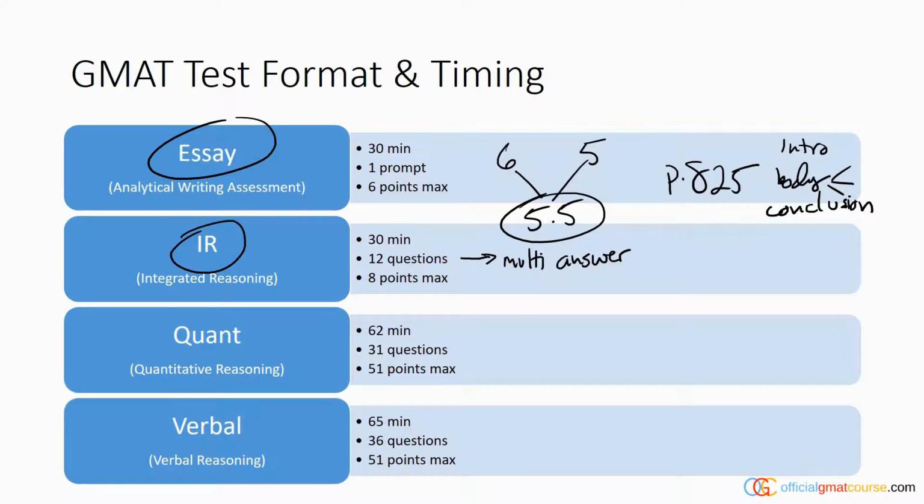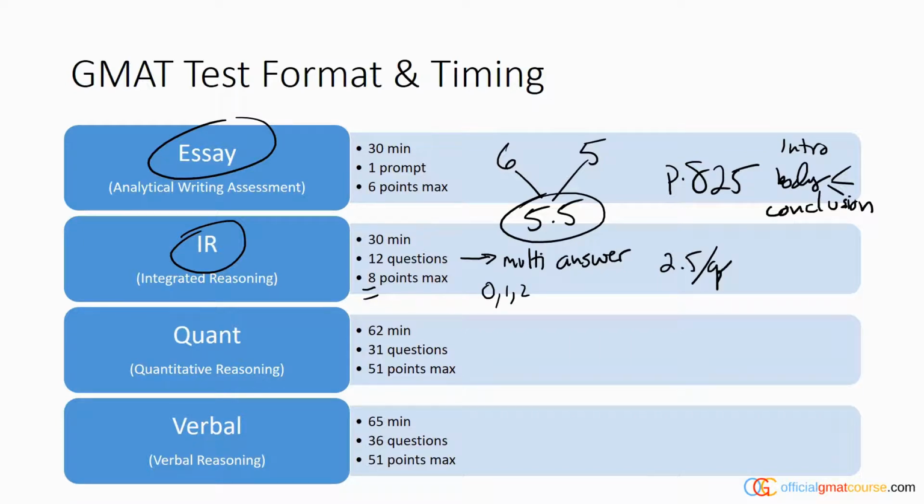Now, this is weirdly enough scored out of 8 points, not 12. And a perfect score of 8 indicates that you probably got 0, 1, or even 2 wrong. But this is the most stringent part of the test from a timing perspective, and it's mainly because you have to answer multiple questions on each question. But my recommendation is don't try to answer every single question if you're struggling on the time in your practice. Just try to get as many correct as you can in that limited amount of time, which means skipping questions that you know you probably don't have a great chance of getting right in under 2.5 minutes. So this is 2.5 minutes per question.